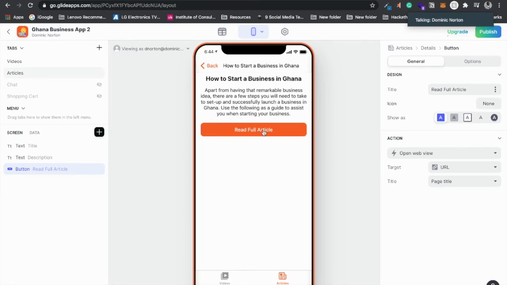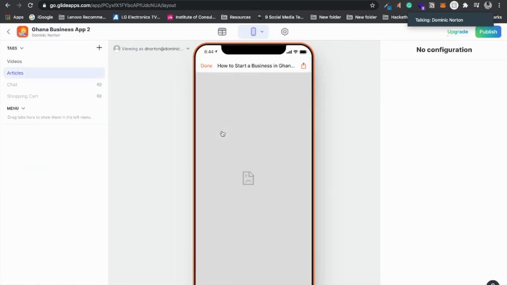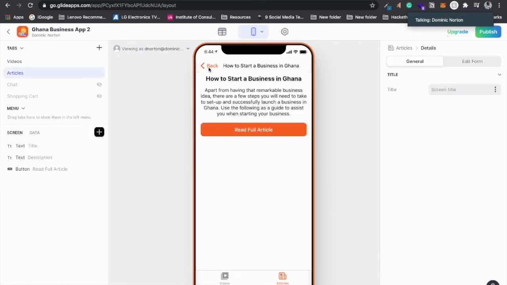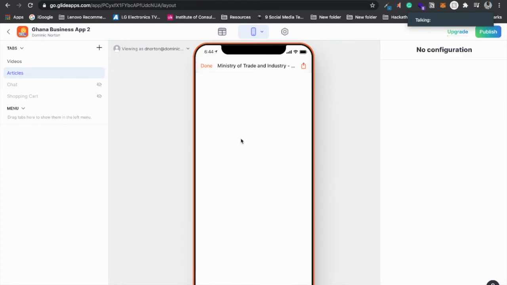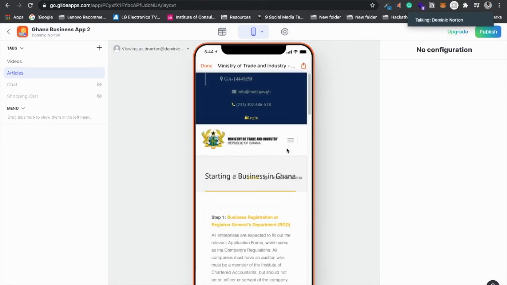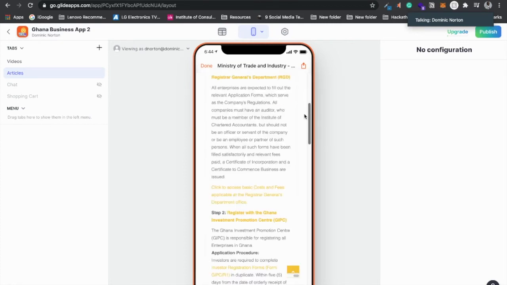And what's actually going to happen this time is when you click, it doesn't show for that site, but if we click on this one, now it's opening this web page inside our app.